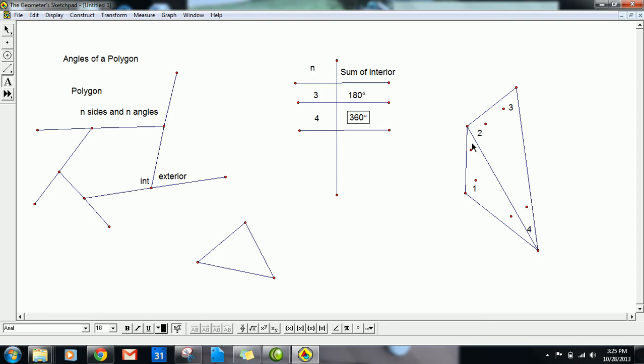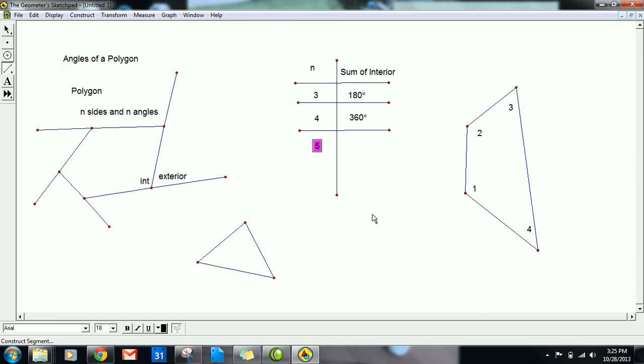So if I take away this diagonal, which allowed me to cut the quadrilateral into 2 triangles, each triangle which has 180 degrees, then angle 1 plus 2 plus 3 is 180. Right? Because I can cut it up into two 180-degree containing triangles. Well, what about 5? A polygon has 5 sides.